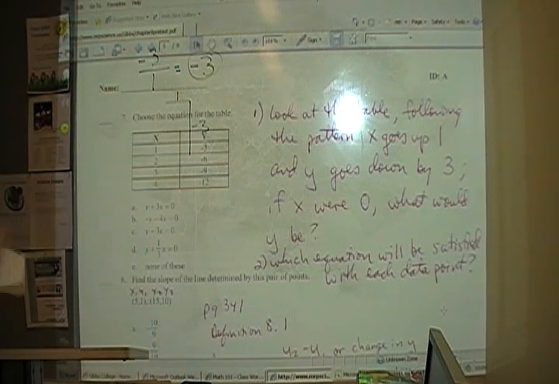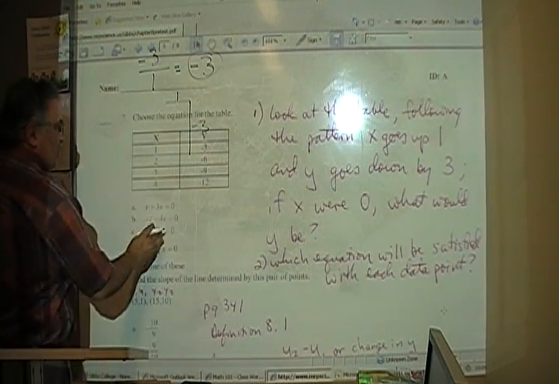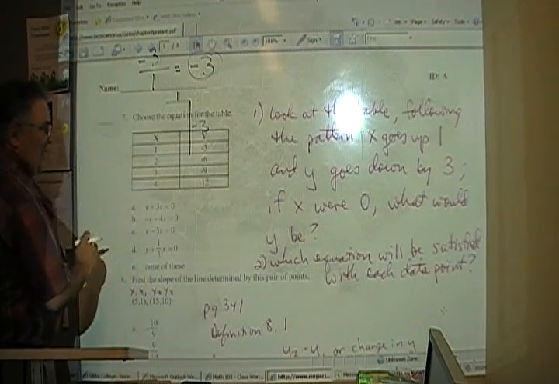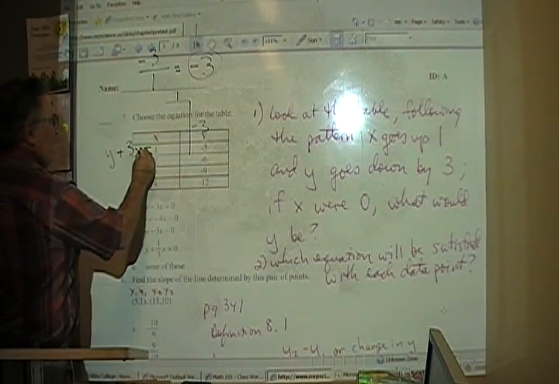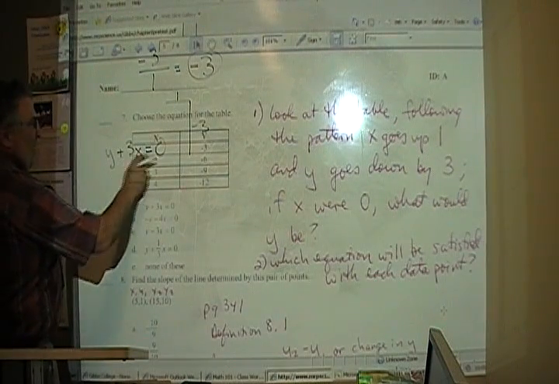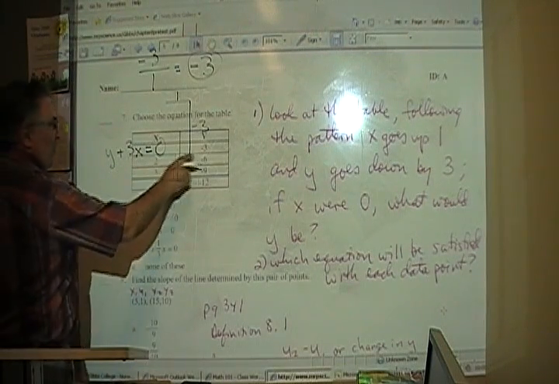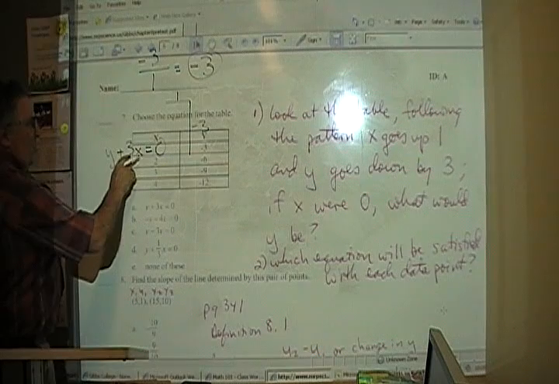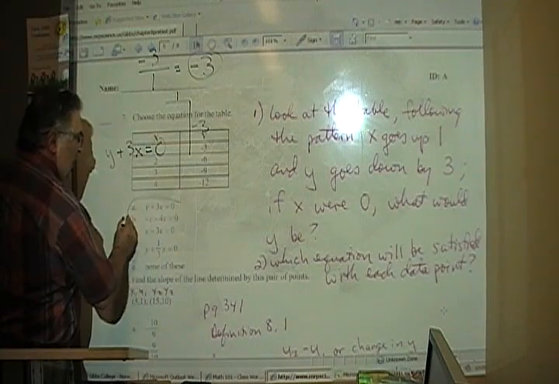Now the next thing you want to look to see is which equation is going to satisfy that. Well, again, let's look to see which equation. If I use two sets of numbers, like let's say the first set of numbers, 1 and -3. Look at the first equation. It says y plus 3x equals 0. So if x is 1, okay, 3 times 1 is 3, plus -3 is going to be 0. So that works. Now how about the next line? If x is 2, 2 times 3 is 6, minus 6 is 0. So that first equation is your answer.